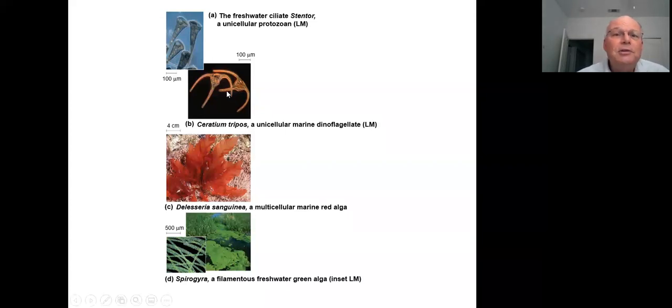Then we have a dinoflagellate that is photosynthetic. The red color is the presence of a pigment that supports photosynthesis, but it gives it its red color, and there's a reason for that. Then we have a multicellular, quote unquote, protist. This is a member of the red algae. This one grows at some depth, hence the red color, but you're going to see that there are other representatives of red algae that look almost black or at least dark green because of the significant amount of photosynthetic pigment that they contain. And there are reasons for that as well, more to come.